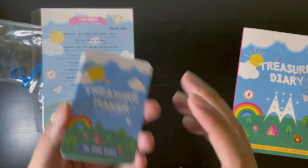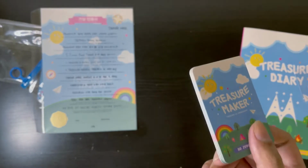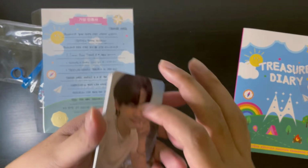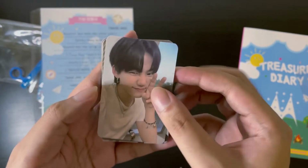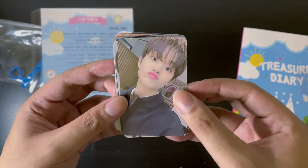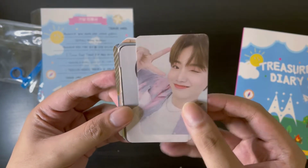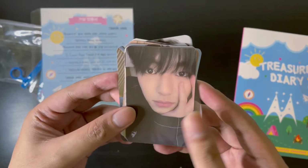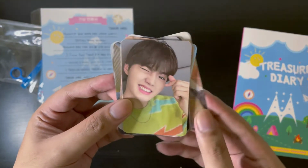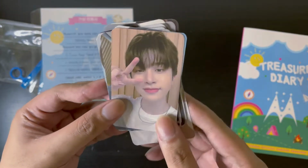YG has this thing that they do random things all the time. It happened with their Treasure light stick. It also happened with the Treasure World stuff. But I'm so glad they did OT12 for this fan kit. But anyways, here are the cards. They're super, super cute. So we have Hyunsuk, we have Jihoon, we have Yoshi, we have Junkyu, Mashiho, Jaehyuk, Asahi, Yedam, Doyoung, Haruto, Jungwoo, and Junghwan.